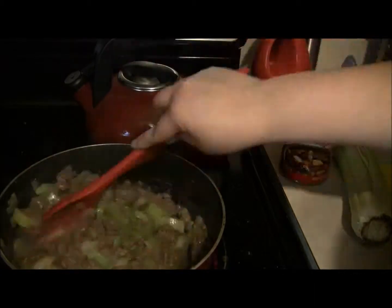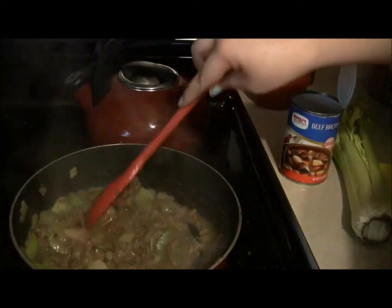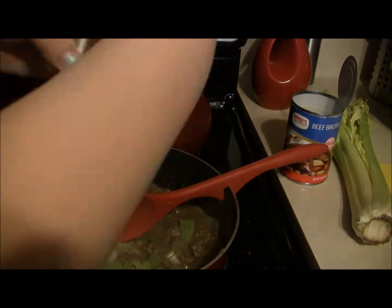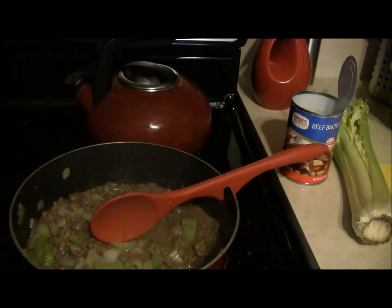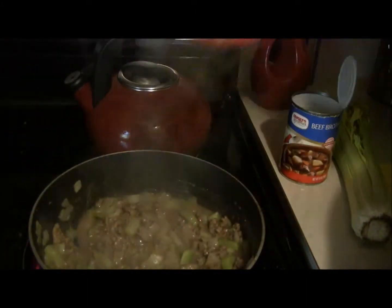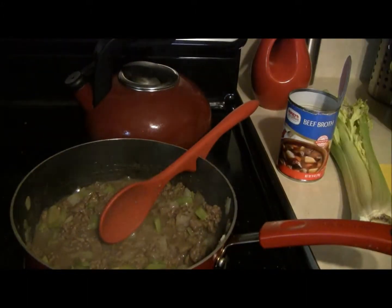This is by taste. You can definitely add more if you feel it needs it. I just do 1 tablespoon. I think it's plenty, and I'm going to go ahead and salt and pepper it. Again, like I said, I season this a lot. I should also mention that the potatoes are in salted water, so that's also another dimension of flavor.